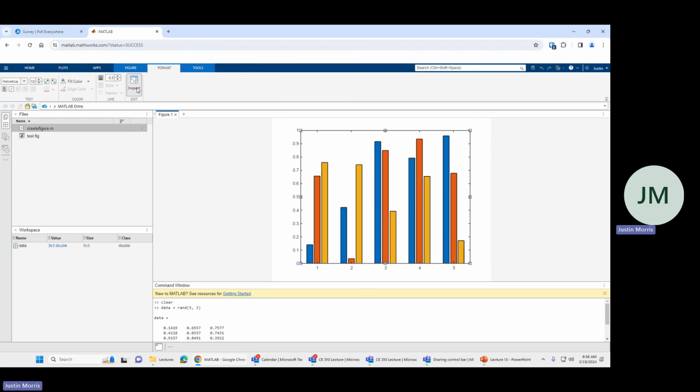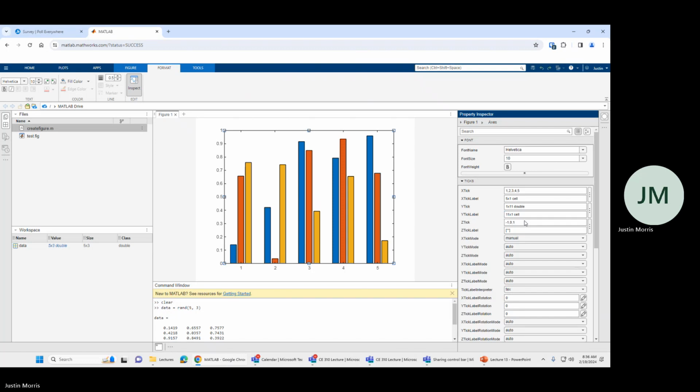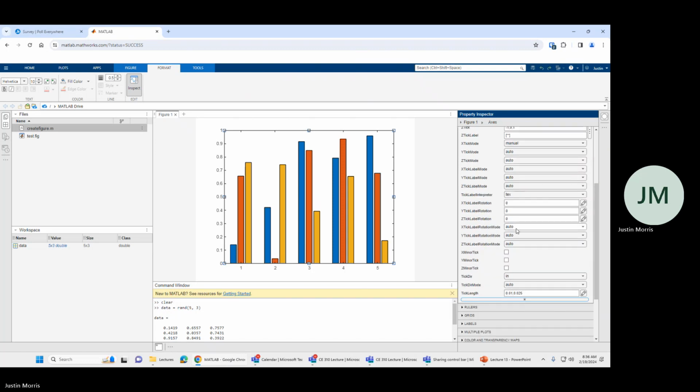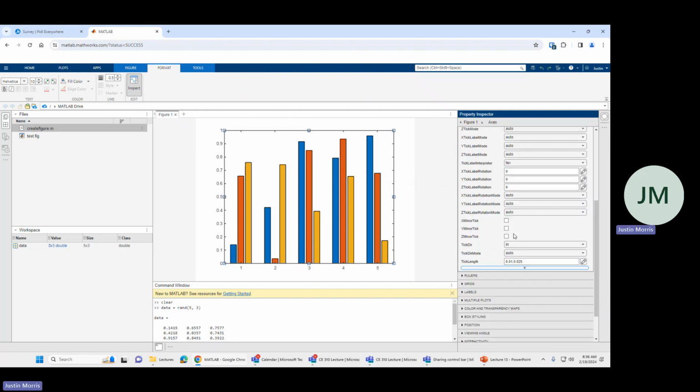So let's first add some labels here. So ytick label. There. That's not what we want. To add y label.